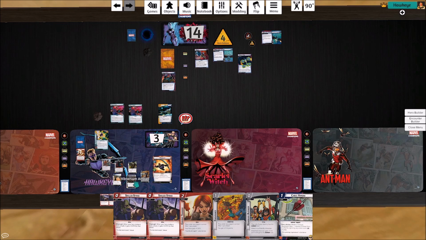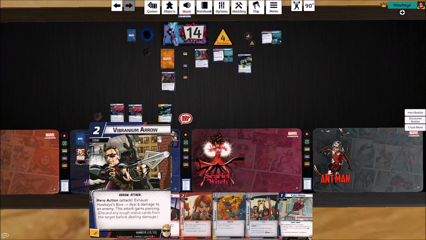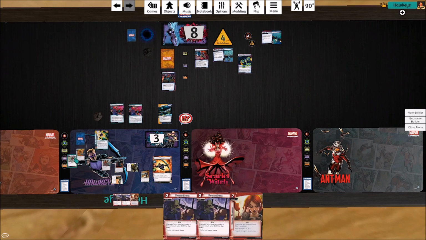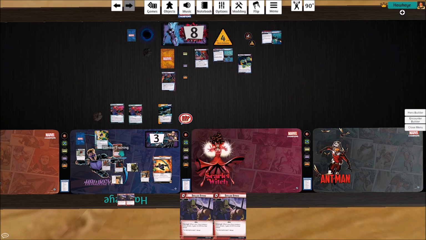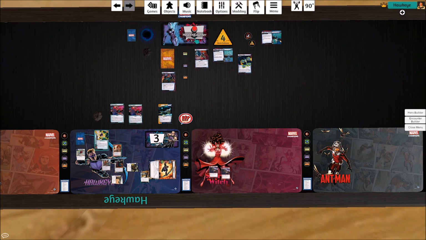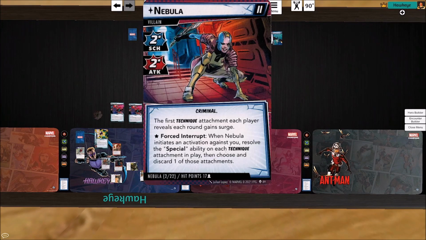And it's our turn, so we're going to flip up. We are going to quiver. Hey, there's Godslayer. All right, let's use Expert Marksman and Honorary Avenger to Vibranium Arrow. Pew, pew, pew, pew, pew, pew, pew. And then we can actually get a little bit even higher of a base attack. We can play combat training. So we're up to 2, 3, 4, 5, 6, 7, 8, 9. Bingo, bango. Sugar in the gas tank.